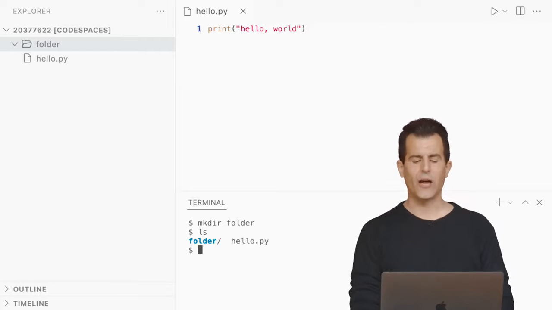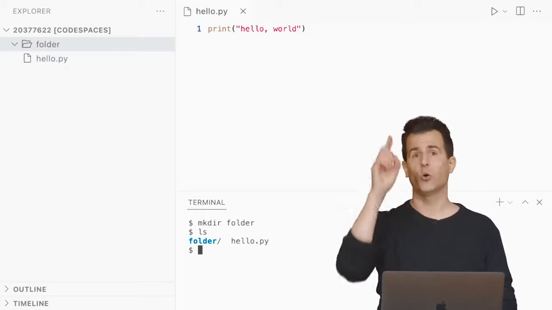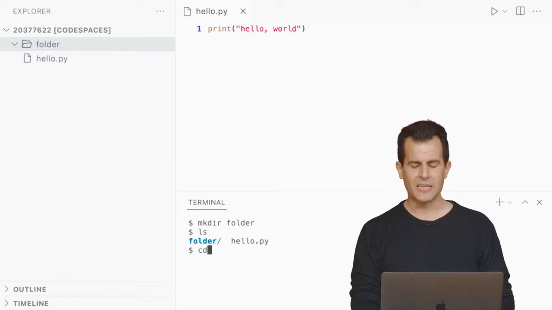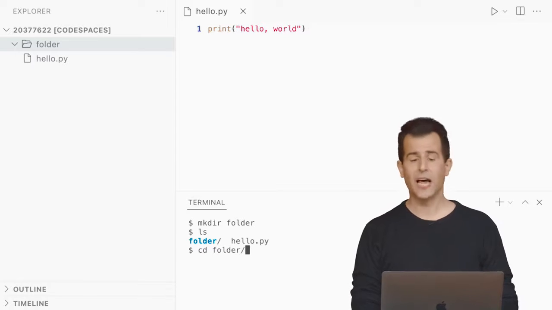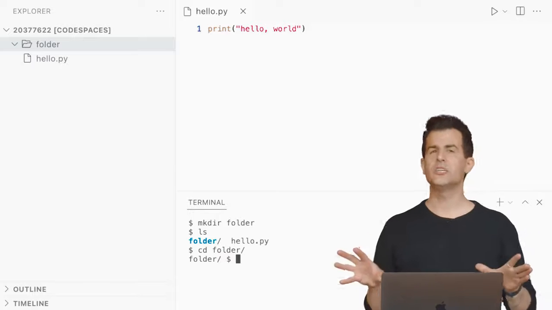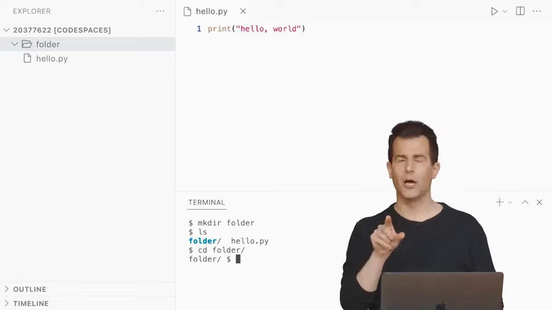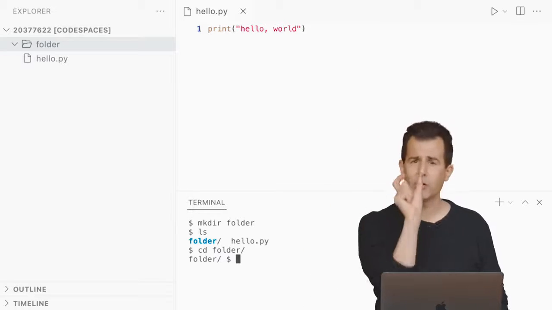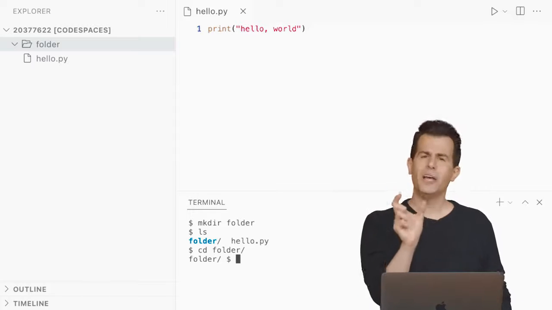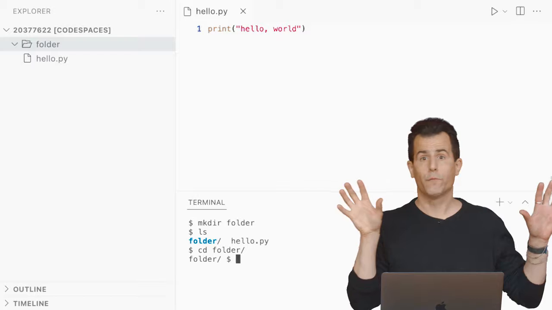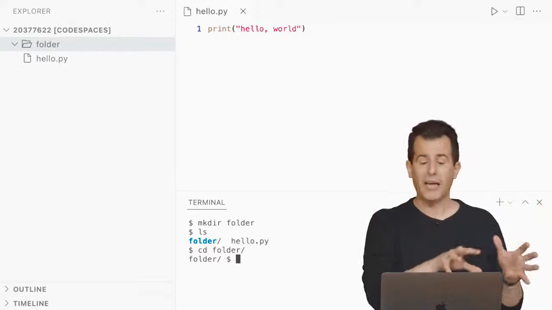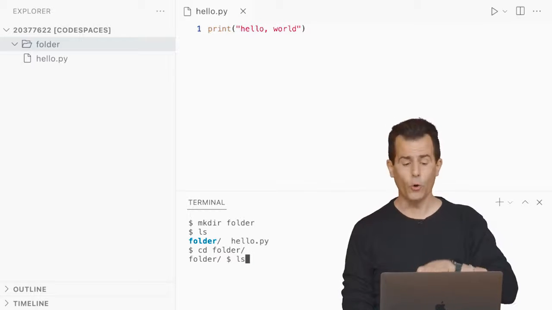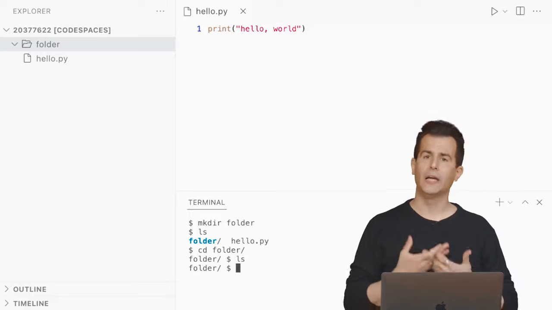Let me go ahead now and change directory. Now, on Mac OS or Windows, we would again just click or double click on the folder and see what's inside. In a command line interface, you need to be more deliberate. cd space folder, with or without the slash is fine, and then hit enter. And now you'll see that your prompt changed. There's still a dollar sign, but by convention, and this is a CS50 detail, though other people do this too in the world, we have prefixed your prompt with a quick reminder of what folder you're in so that you don't forget whether you're in your main folder where you began or some other folder therein. I'm going to go ahead now and type ls to list the contents of this folder. And of course, there's nothing there because I haven't created any files.